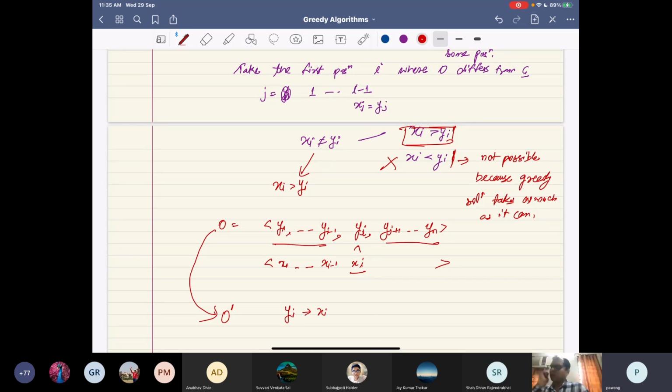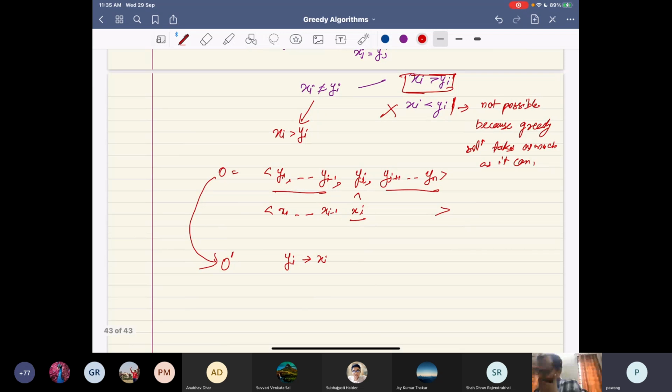So that means in O, instead of yi, let me choose xi, and I show that by doing that, I get a solution that is not worse than O. Okay, so I choose xi here. Can I just choose xi without doing anything else?